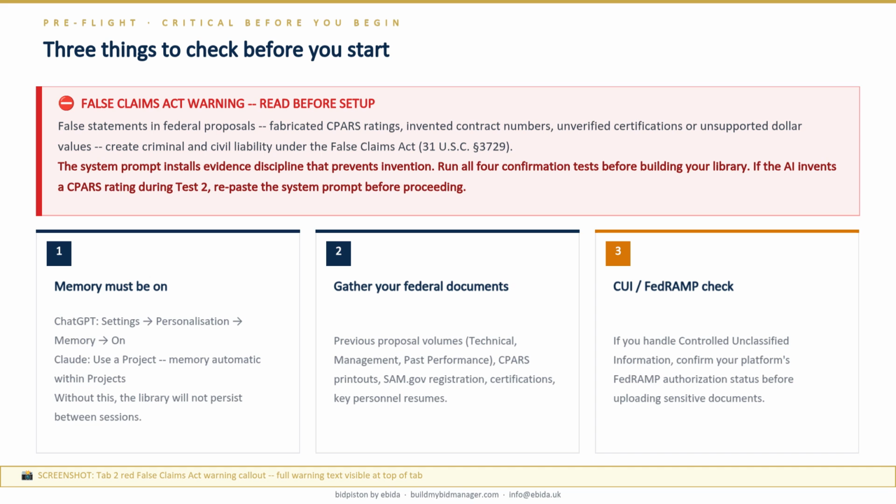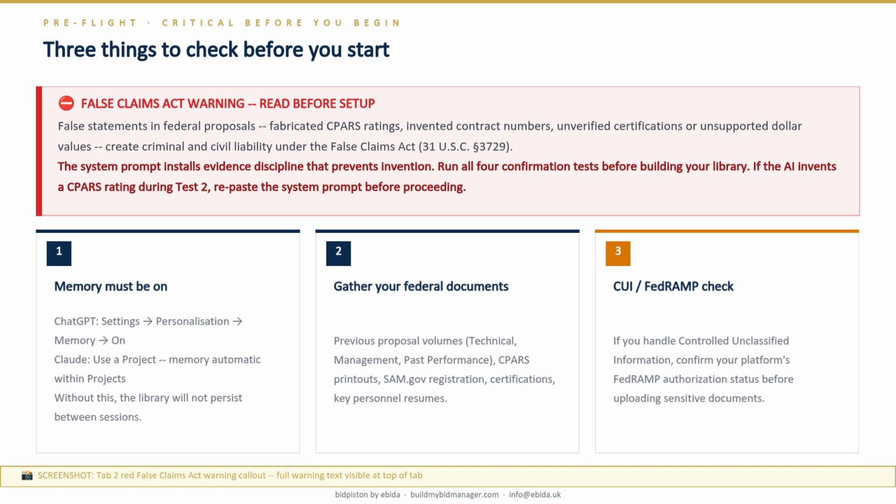False statements in a proposal, including fabricated CPARS ratings, invented contract numbers, unverified certifications, or unsupported dollar values, create criminal and civil liability under the False Claims Act, 31 U.S.C., Section 3729. The system prompt installs evidence discipline rules directly into the AI, so it will refuse to invent anything.